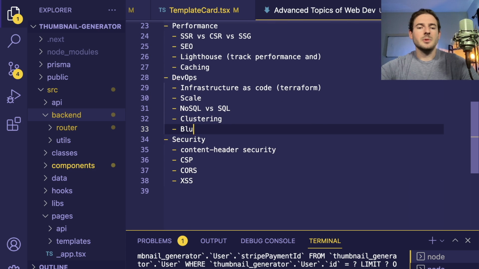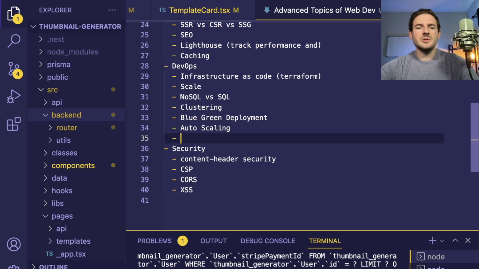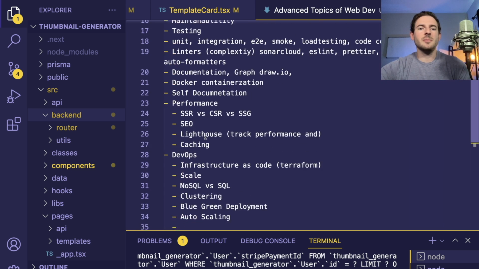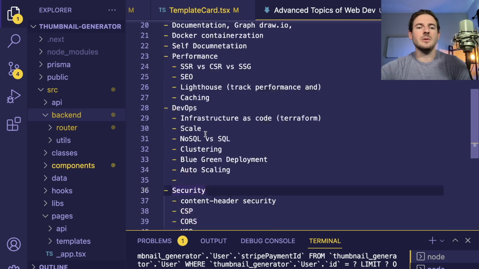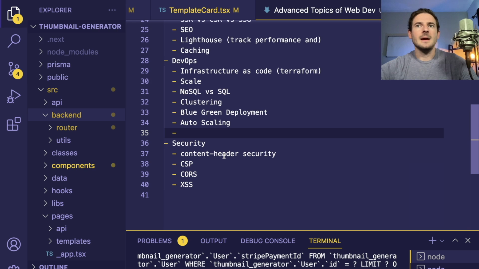What else is there? There's blue-green deployments, auto scaling. There are so many keywords I could probably type in under DevOps, but just understanding more, branching out from just learning React and Angular, and learning how do I actually deploy this stuff, and how do I deploy a new feature without breaking it for people who are out there? Migrations are important, understanding how to have zero downtime deploys.